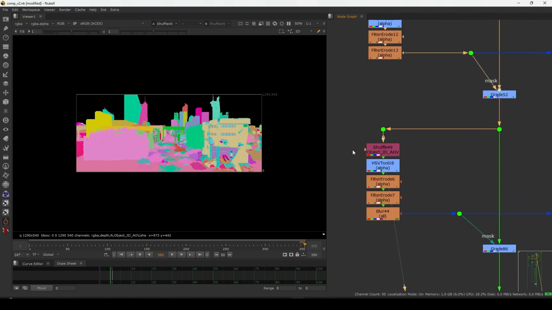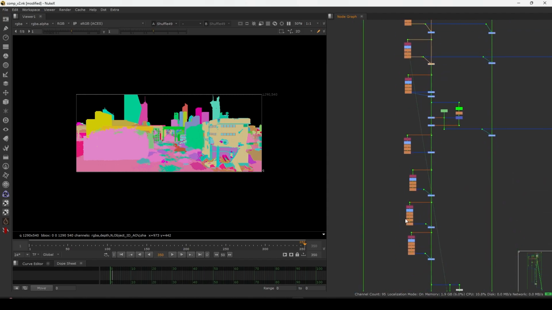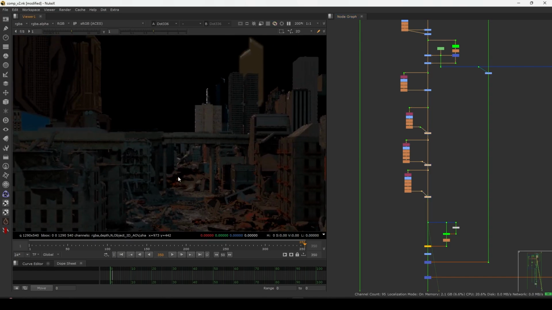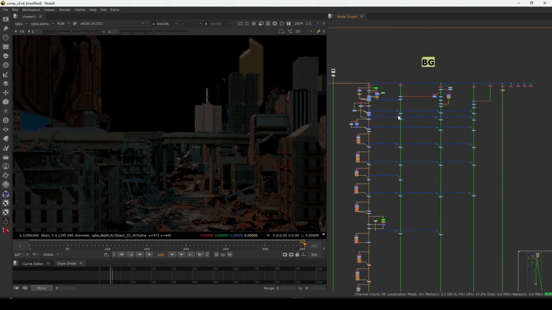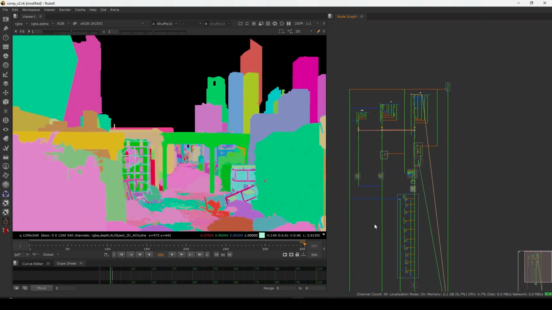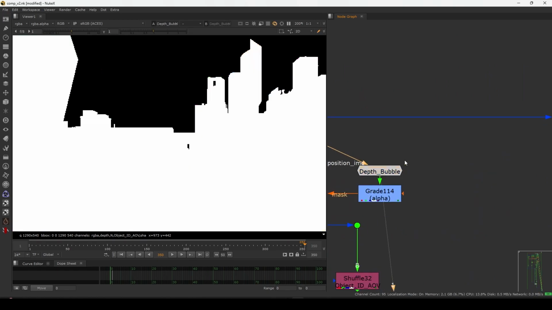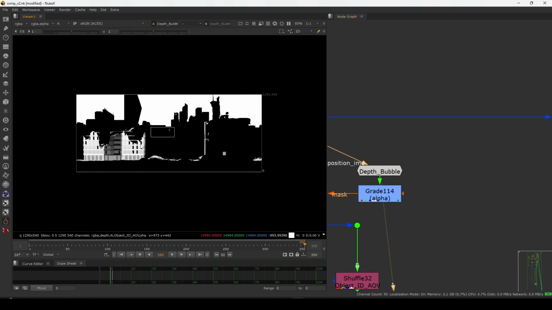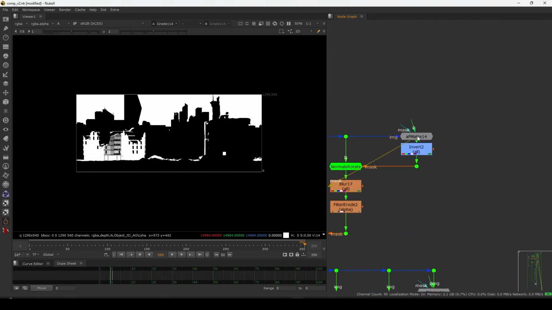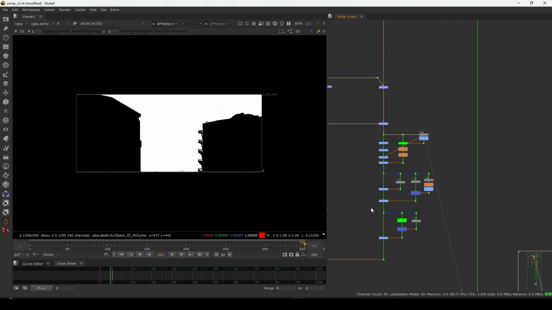I basically use this object ID to do color correction on individual buildings. So if I look at this bridge, before we have this bridge, and after color correction it will look nice. This is the thing I wanted to show you, because I missed it in the tutorial. This is how I use this pass at dot here. So everywhere you will see this one, and I use this also, this depth bubble, just to get a particular isolated area and do color corrections. And here I use this AP mat also, and a lot of things are happening in this comp.